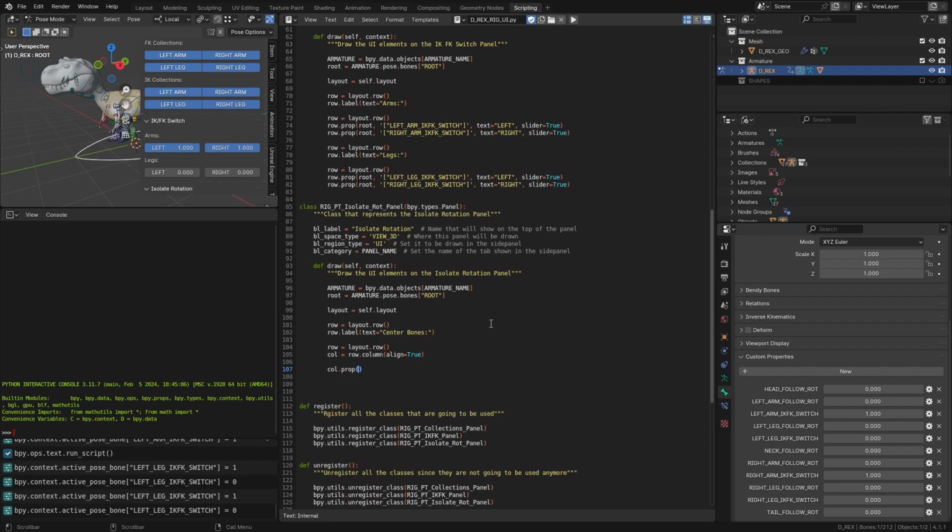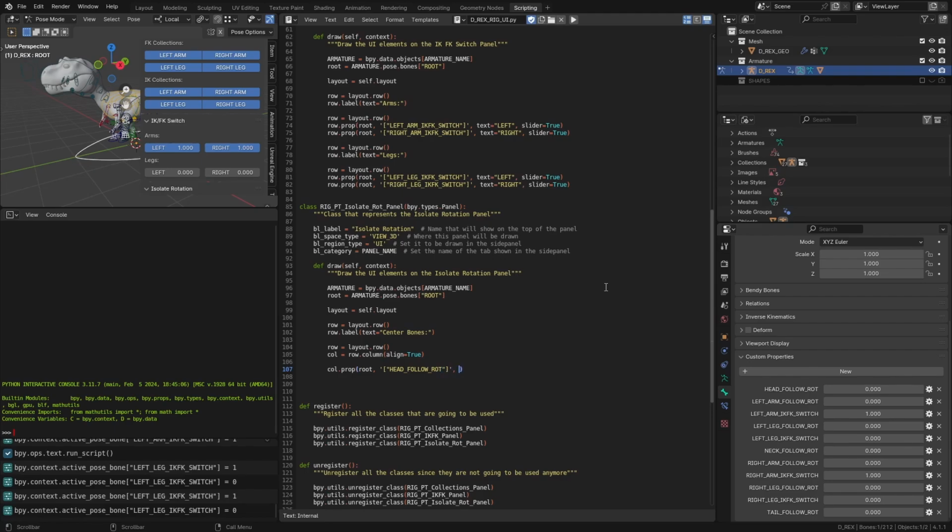And inside of the prop, we're gonna follow the same idea as up here. So root. And then we're gonna put single pair of quotes, open and close brackets, double quotes, and then the name of the custom property, which is gonna be head follow rot.